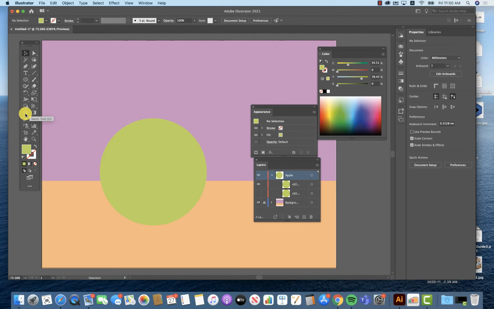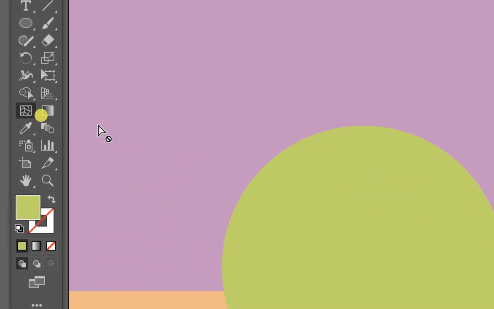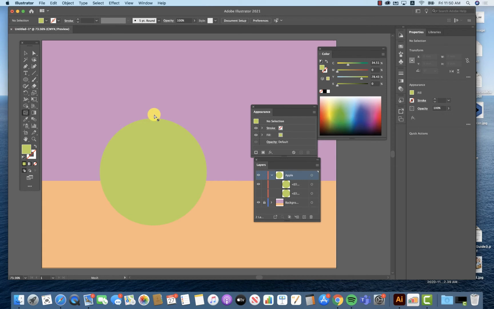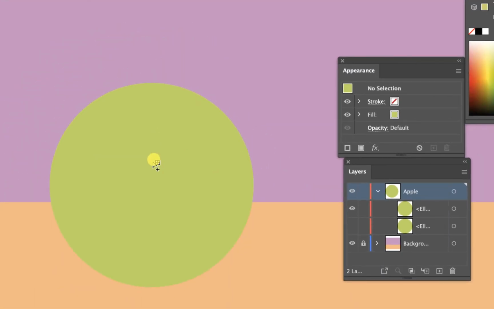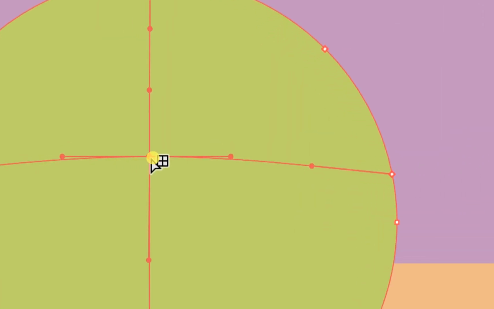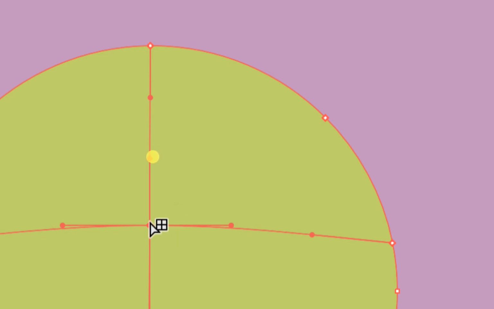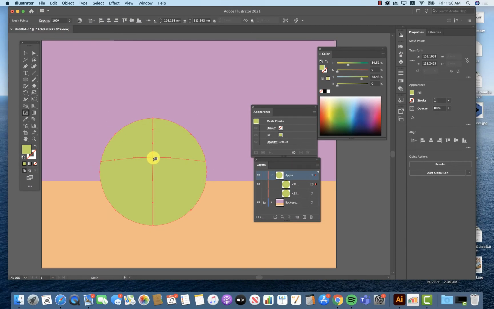here. So the way in which we add color is using the mesh tool, and the mesh tool works by sectioning the object that you apply it to. So if I click down here, it automatically breaks it into vertical and horizontal slices, creating quadrants. Now you'll notice that it generated an intersection point, which is currently active and solid, and all the other points around the outside are hollow, meaning they're shown for position only, but they're not active.